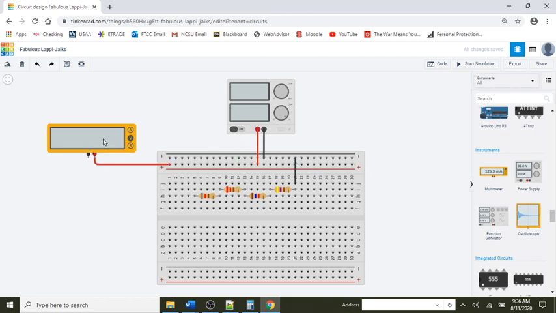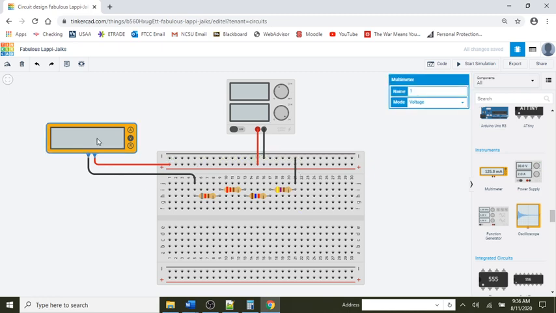So the current's going to flow into the meter and then out of the meter to the start of the circuit. So once the current flows into the meter, it's going to flow out of the meter and then flow into resistor 1, and then into resistor 2, and then all the way back to here, back to the power supply.